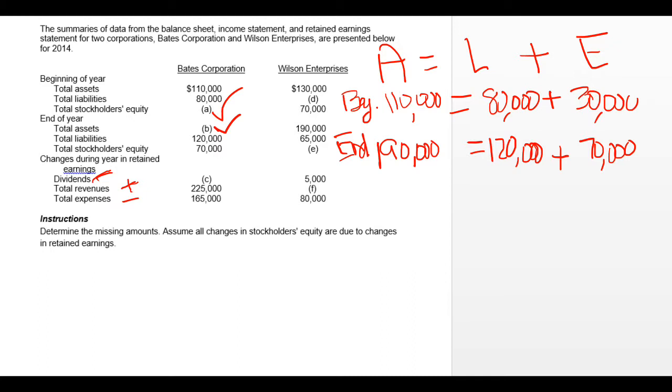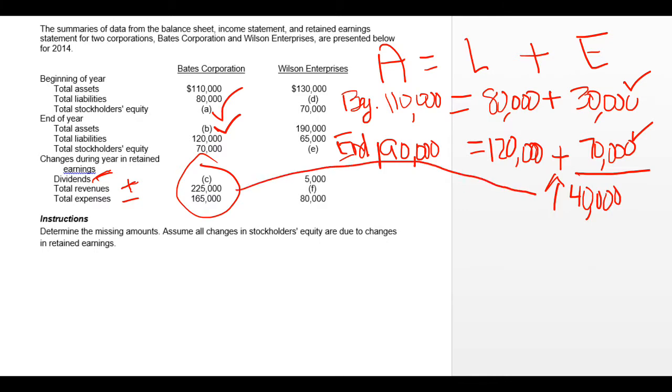So I'm going to go over here and focus on just the equity part. At the beginning of the year, equity was 30,000. At the end of the year, equity was 70,000. That tells me that equity increased by $40,000. And knowing the rules, I also know that these three components make up that increase of 40,000. So now I can just focus on this increase of 40 and these three items and see if I can figure out my unknown. So over here, I'm just going to write a simple equation. And of course, the dividends, I'm going to let that represent X.